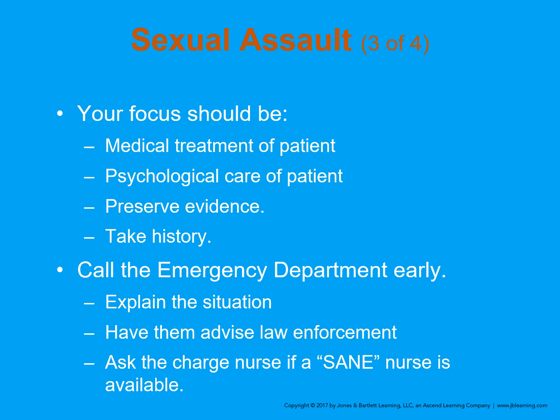Take the patient's history and limit any physical exam to a brief survey for life-threatening injuries. Make sure you call the emergency department early with these patients. Explain the situation to the charge nurse, and if law enforcement hasn't been advised, you might want to have them advise law enforcement, even though that is the patient's choice. Ask the charge nurse if a SANE nurse is available. Not a sane versus insane nurse, but a SANE nurse.